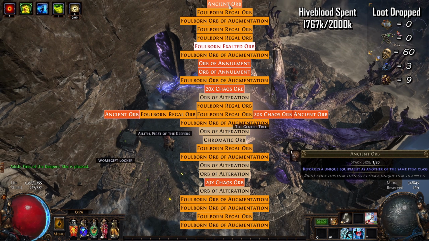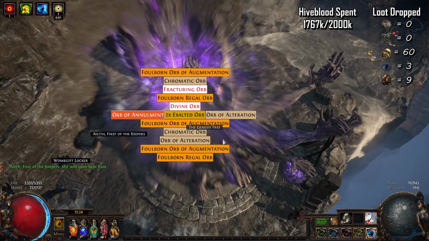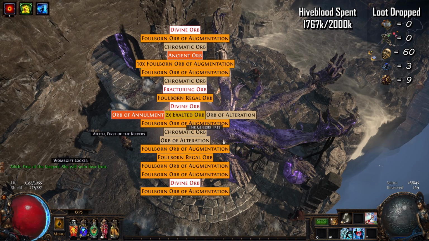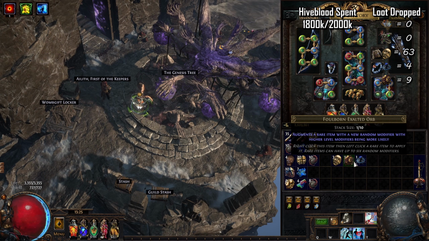Okay, the tree's getting a little bit stingy again here. Okay, a little bit better now. 7.5 divines worth of value here. On to the second to last round.